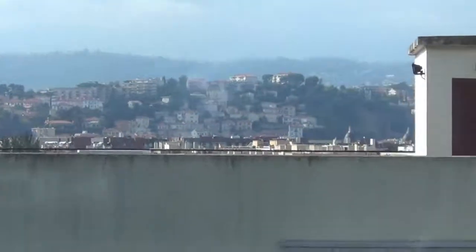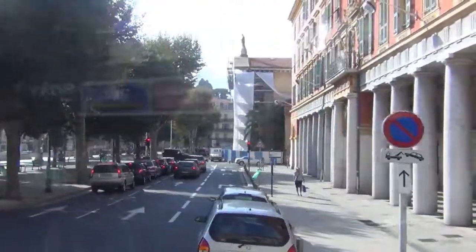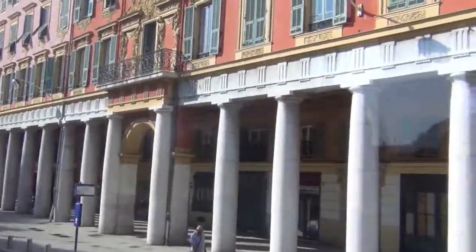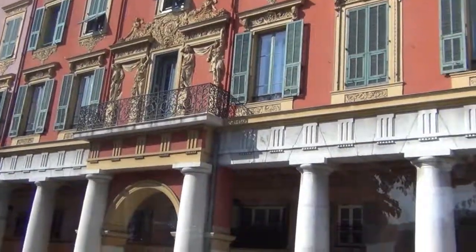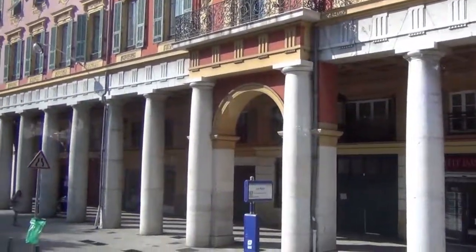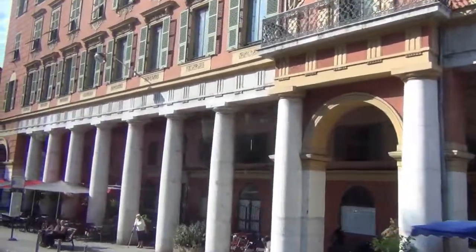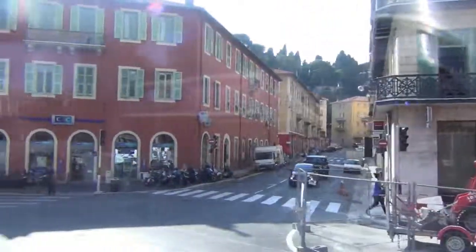You know, she went many times to Nice. This is the entrance from Italy. Have a look at the facade, red facade. This is from Genoa, the city of Genoa. And the pink facade, this is typical of Torino. So the same architects were in Nice to build the city.